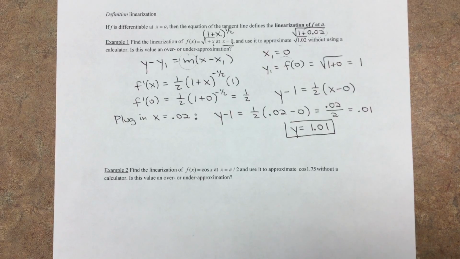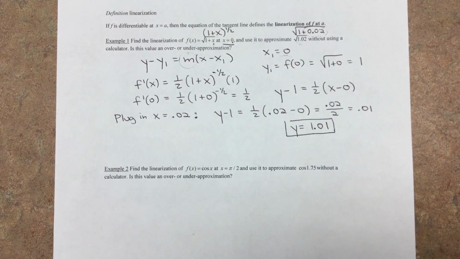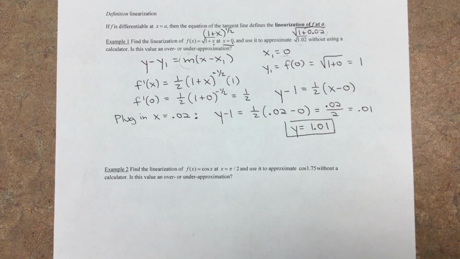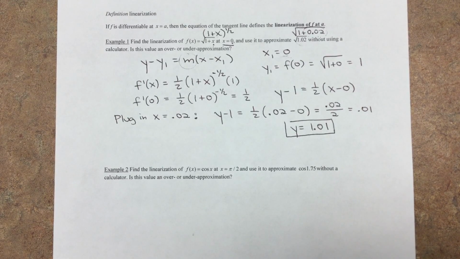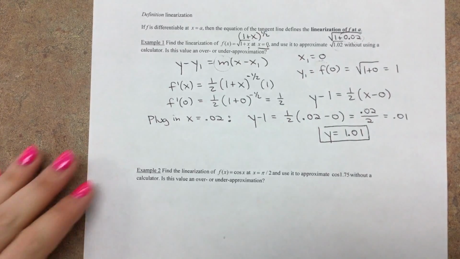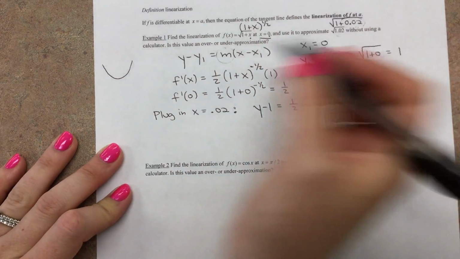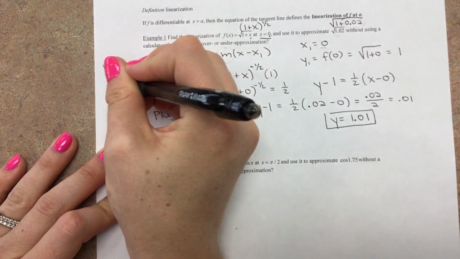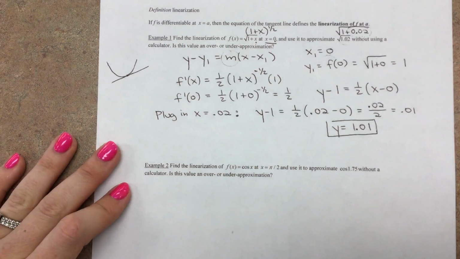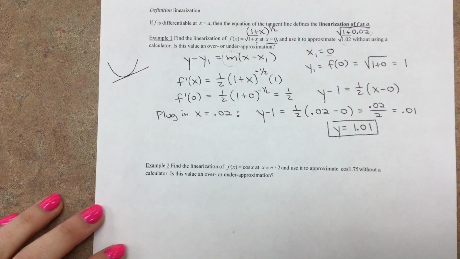And then for every question in this section, I'm going to ask you, is this value an overestimate or an underestimate, or an over approximation or an under approximation? The way that we are going to answer that question is by using the concavity of our original curve. Because if you remember talking about this in class, one of two things will happen. Let's say that our graph is concave up, something like this. Any tangent line that you have besides the point of tangency would go slightly under that graph. So that would be an under approximation, just a little bit lower than what the actual value would be.